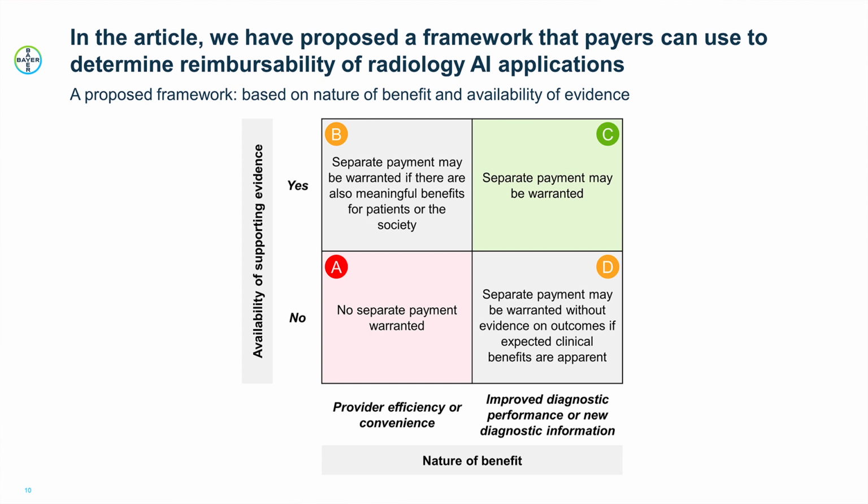So there may be some circumstances where payers may have to consider paying separately, even without clinical evidence or very robust clinical evidence being available. And Franzi talked a little bit about trust. So, for example, an application that increases cancer detection at an earlier stage should not also have to prove that increased detection improves clinical outcomes, since this has already been established. So the trials or the evidence generated specifically for that algorithm can really focus on the algorithm or the application increasing cancer detection at an early stage, without needing to generate that additional longitudinal data to show that it will lead to an eventual reduction in cancer or death.